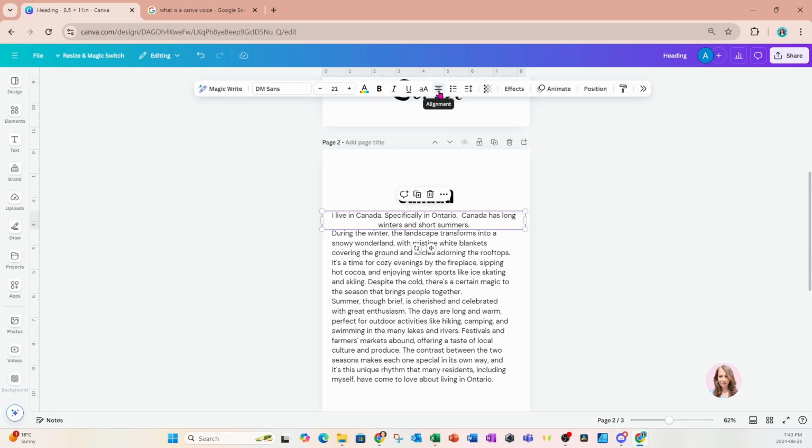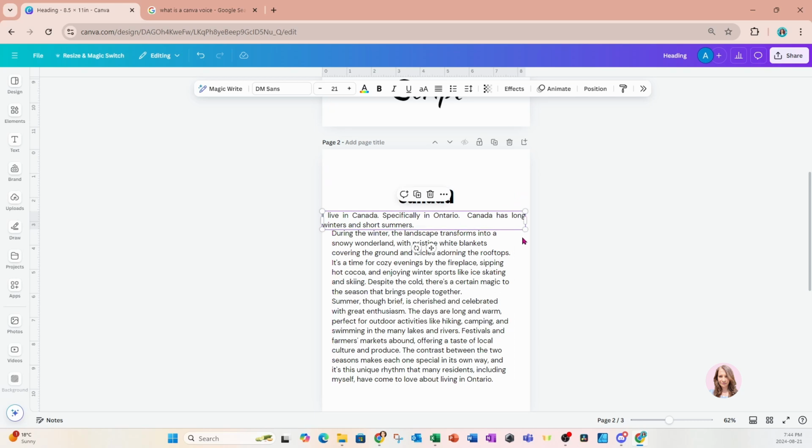If I click on the text box again, it will change the alignment to left aligned. Now if I change it again, it will change it to justified. What's justified? Justified is when text is lined up on both the left side and the right side.